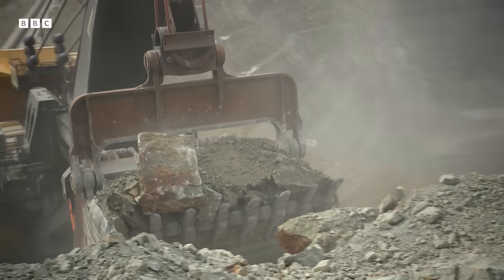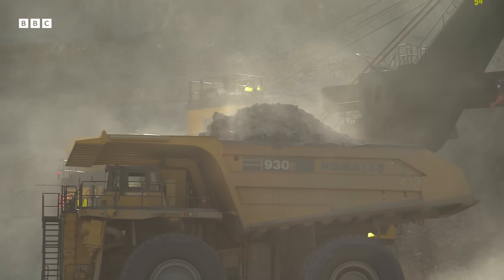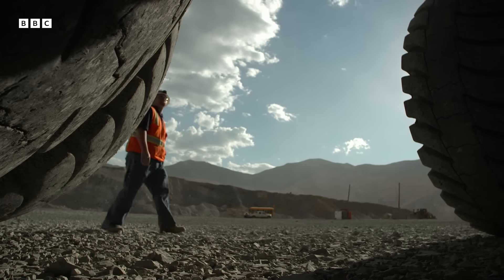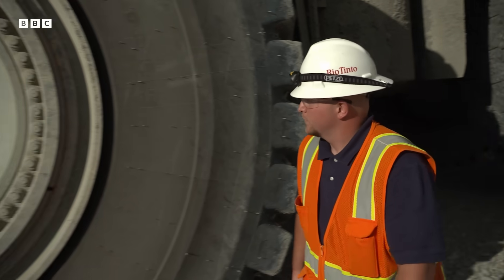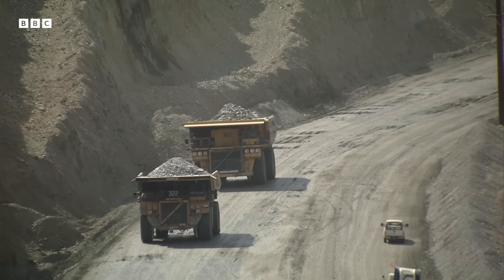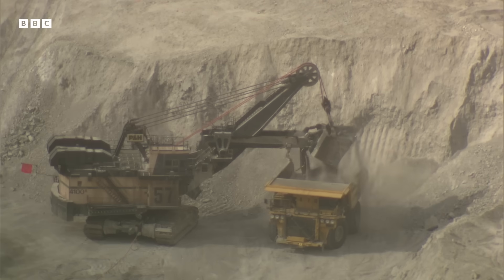Some seams of copper are so deep that they have to dig for seven years through waste rock just to reach them. Everything about the mine is massive. These giant trucks each weigh more than a jumbo jet and work around the clock to remove the rubble. One driver says he's been driving for about seven years — it's a good feeling, pretty exciting. They burn about 100 gallons per hour when driving up the hill loaded.